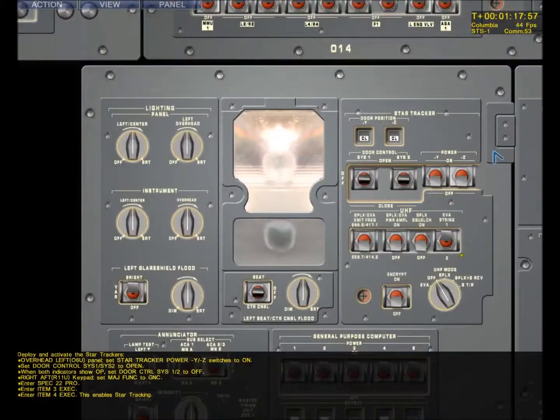Star Tracker is on overhead panel 6, right next to the general purpose computer power. Star Tracker switches to on, doors to open. When stores are set, turn the power off.